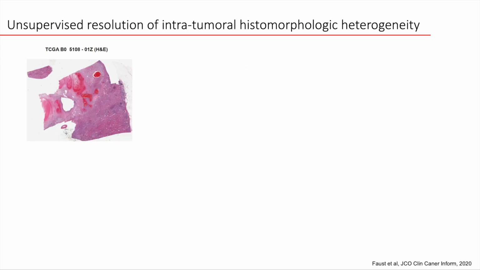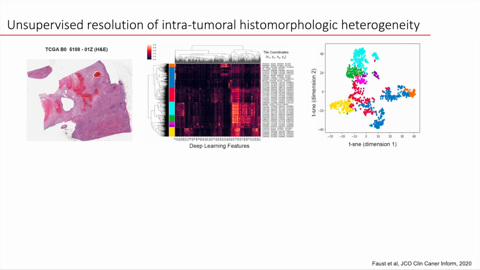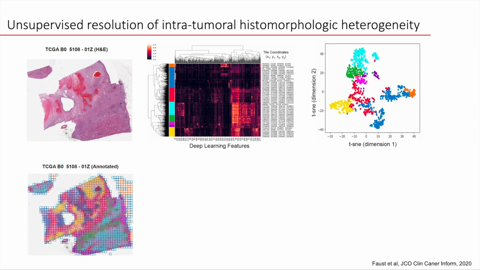Now, why do we want to do this? Once we're able to cluster things based on similarities, we can redeploy these brain tumor educated neural networks to different novel environments. Here's an example shown here. This is a renal cell carcinoma specimen from the TCGA network. We apply our brain tumor educated neural network to cluster and subgroup the individual tiles that are derived from these images, and you can see that there are specific clusters that arise. When we cross-reference these specific clusters back to the digitized slide, we see a non-random distribution of clusters within the spatial coordinates of the slide.